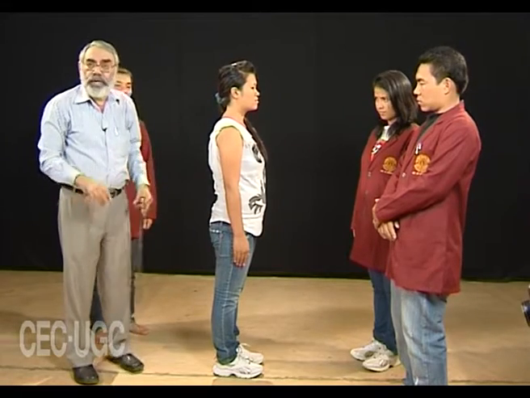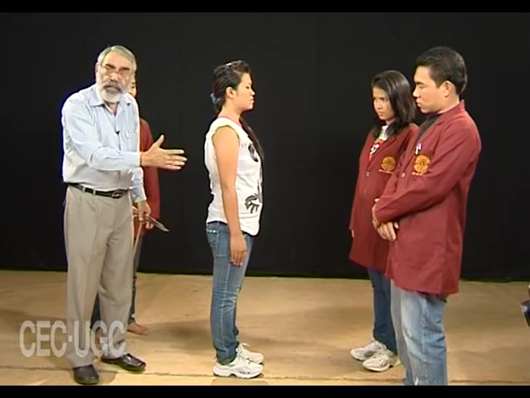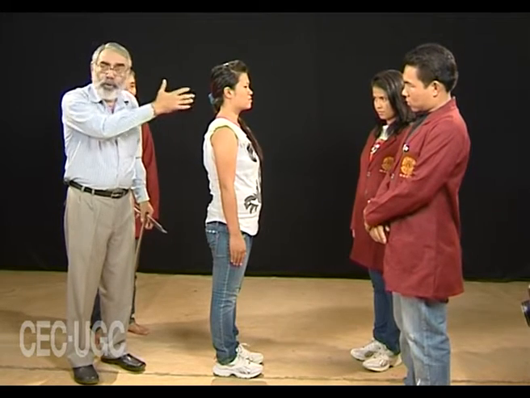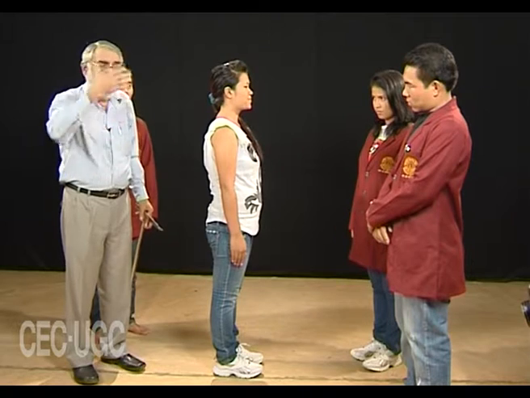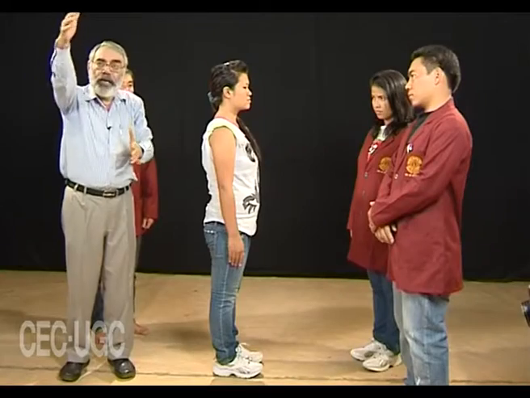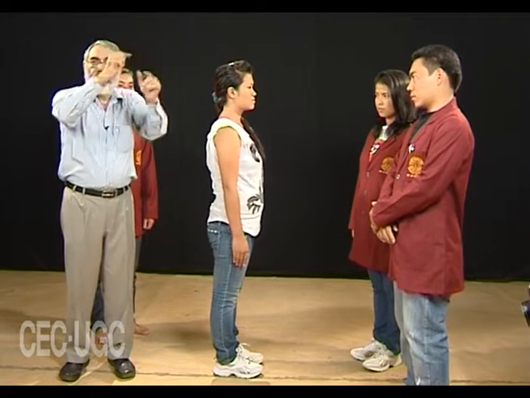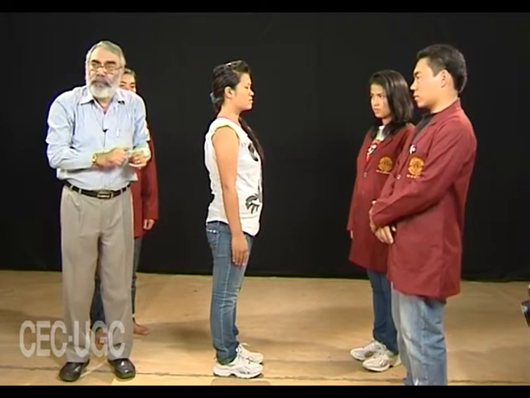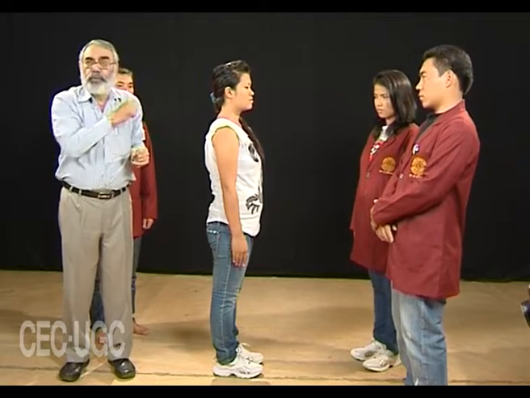In general, what we observe is that females have relatively broader hip breadth as compared to males. Males have broader shoulder breadth and narrow hips. So if we see a person from a distance, we observe that males have broader shoulders and narrow hips. In the case of females, the difference between the shoulder breadth and the hip breadth is very minimal. That's why they have a shape with relatively narrow shoulders and broader hips. That is typical of a female body, and we can recognize from a far-off distance that this individual happens to be a female and that individual happens to be a male. This is one of the significances of this particular measurement.